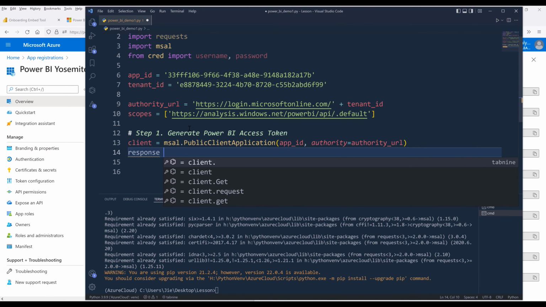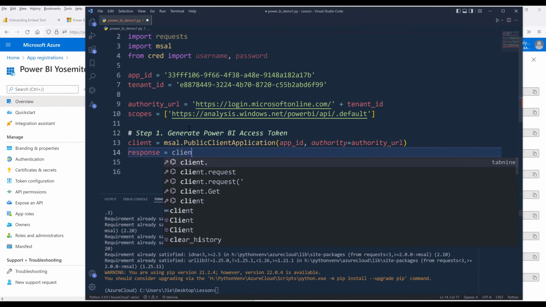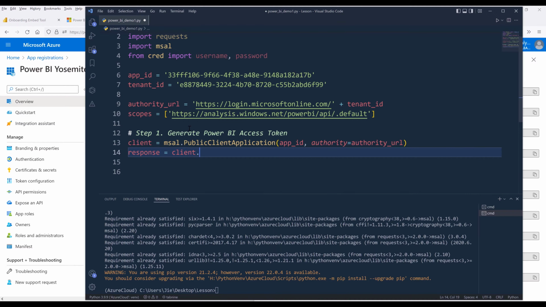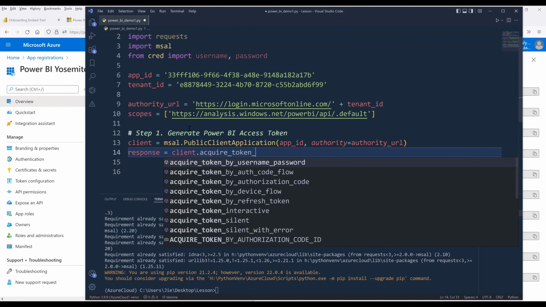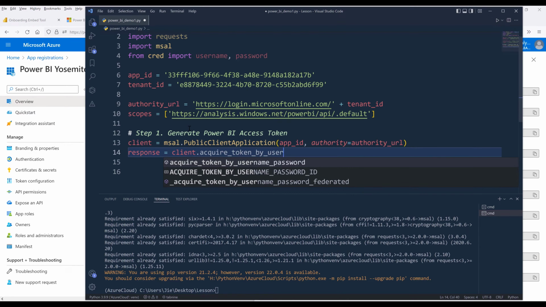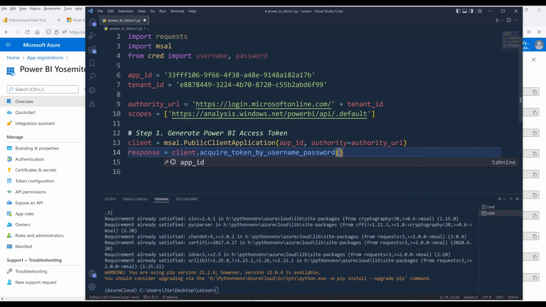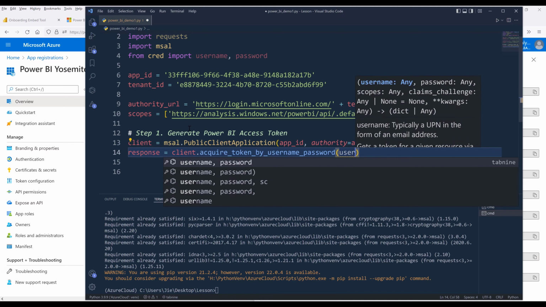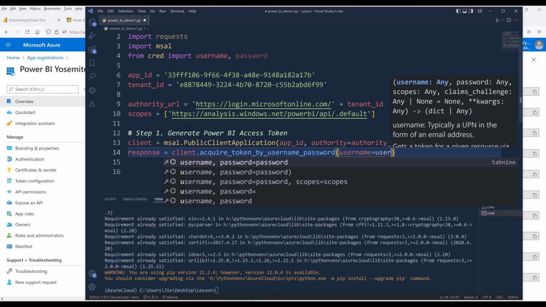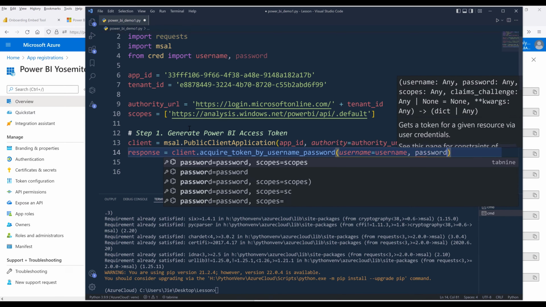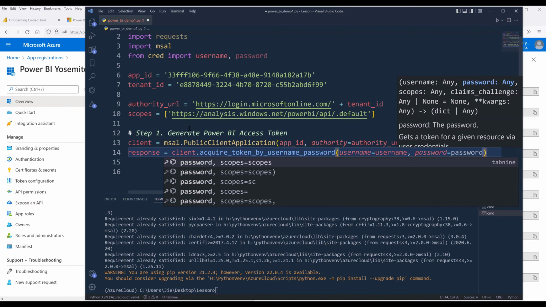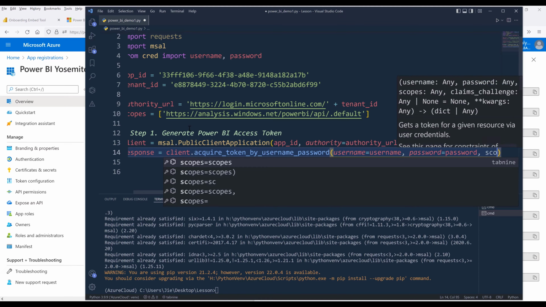To generate the access token from the client object, we want to insert the acquire_token_by_username_password method. We're going to supply our username, password, and scopes.